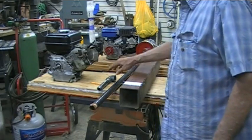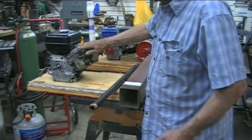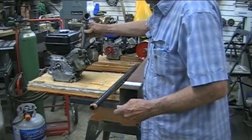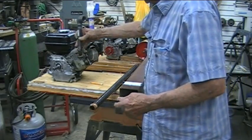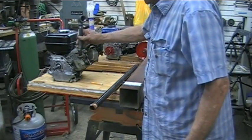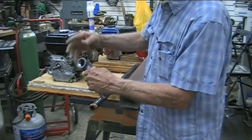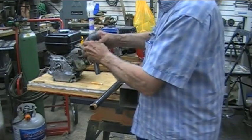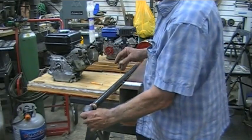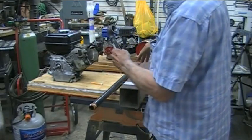Okay. So what we're going to do is we've cut the actual muffler off of here. We're going to weld this piece of pipe here, have it come out this way like so, and this 3/4 inch fits that perfect. So we're going to weld that on there. This is a 3/4 to a 1-inch elbow, and it'll go on the pipe like so. The pipe will be inside here, goes this way, it'll come across here, and we'll brace it down there.